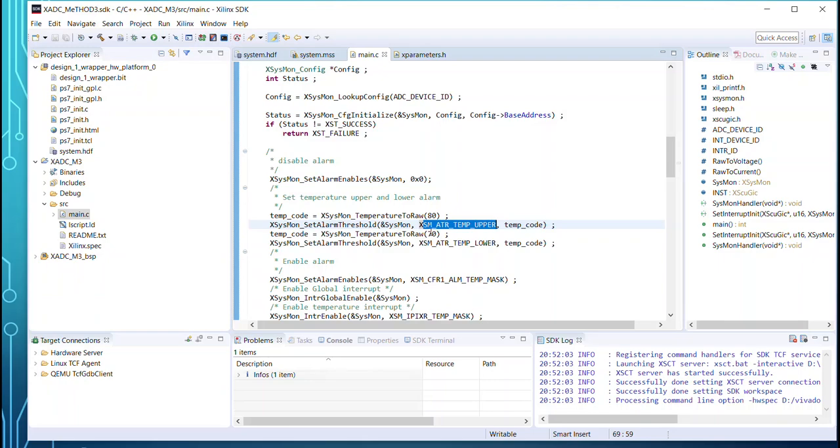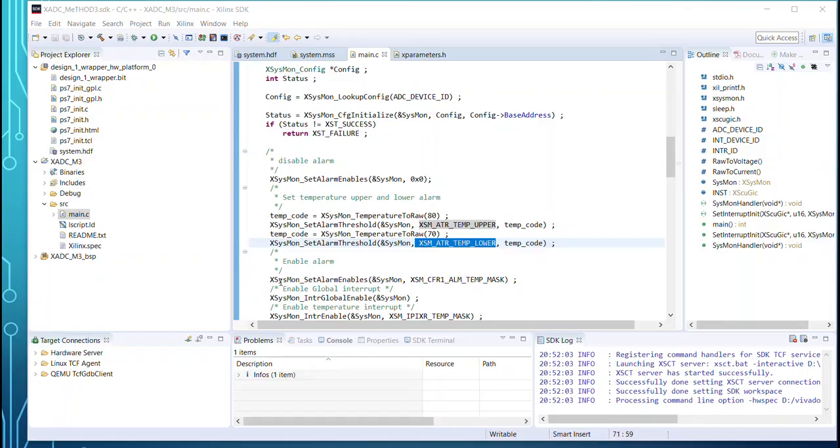And also in the next part, the 70 degrees will be converted and it will be set as the lower limit for the threshold. If the measured temperature goes outside this range, an alarm will be triggered.